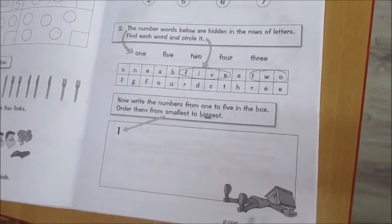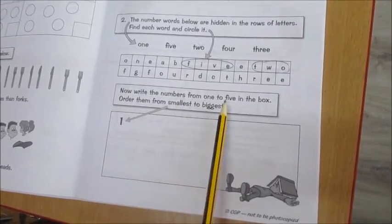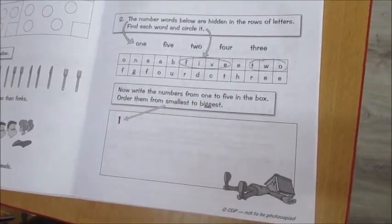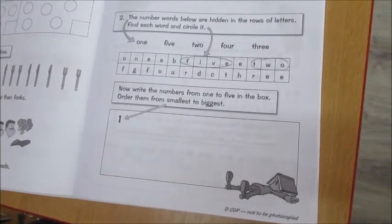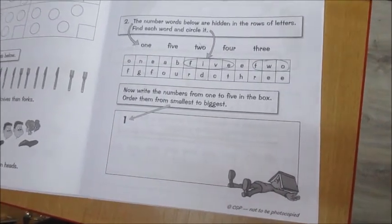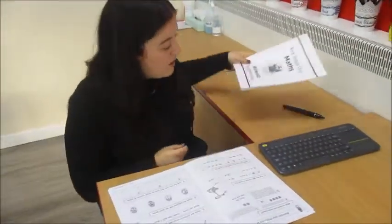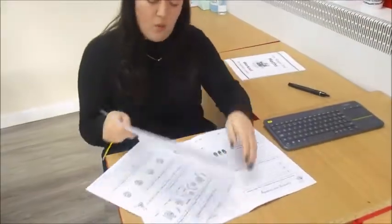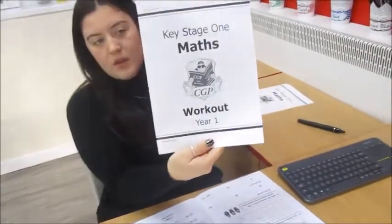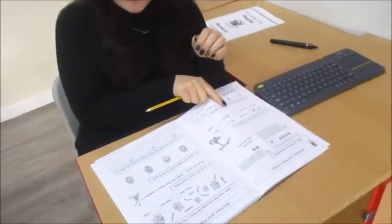Okay, and in our last box, what you need to do is write the numbers from 1 to 5 in this box, remembering to start with the smallest number, and it's already been done for you there. Because you'll have done a really good job on question 1, that will help you on question 2. So good luck with that. And then moving on to the year 1 workbook. If you've got this book at home, you also need to find page 5.